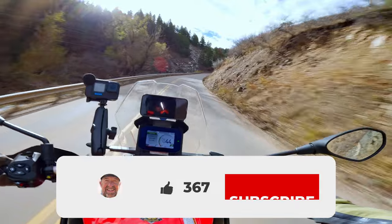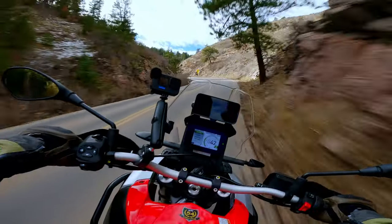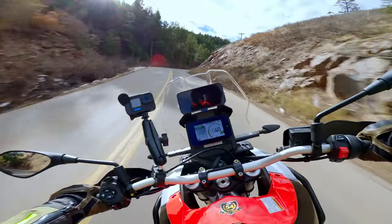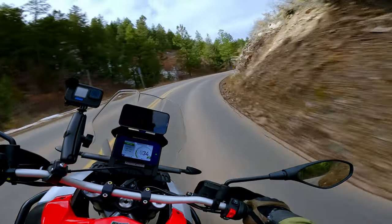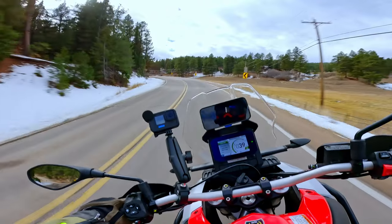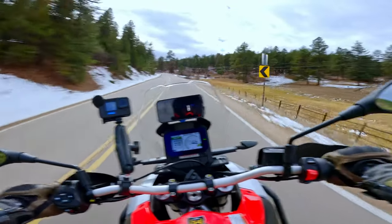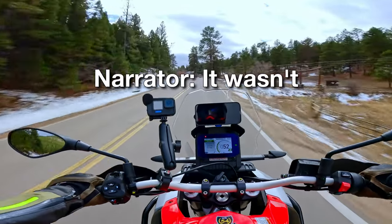Today we're doing a few break-in miles on the Aprilia Tuareg 660. We're just west of Sedalia, Colorado, heading up into the foothills. We've had a little bit of light snow. You can see some pockets still in the shaded areas. Looking for a little bit of dirt today. Looks like all the packed snow and ice has melted off, which is great. Hopefully that's a good sign for some of the dirt we're gonna run into today.